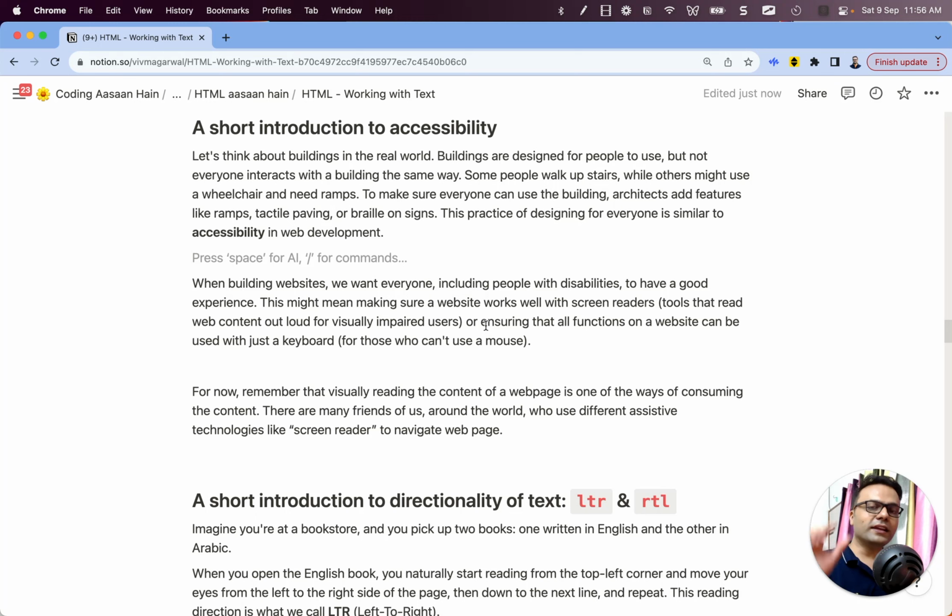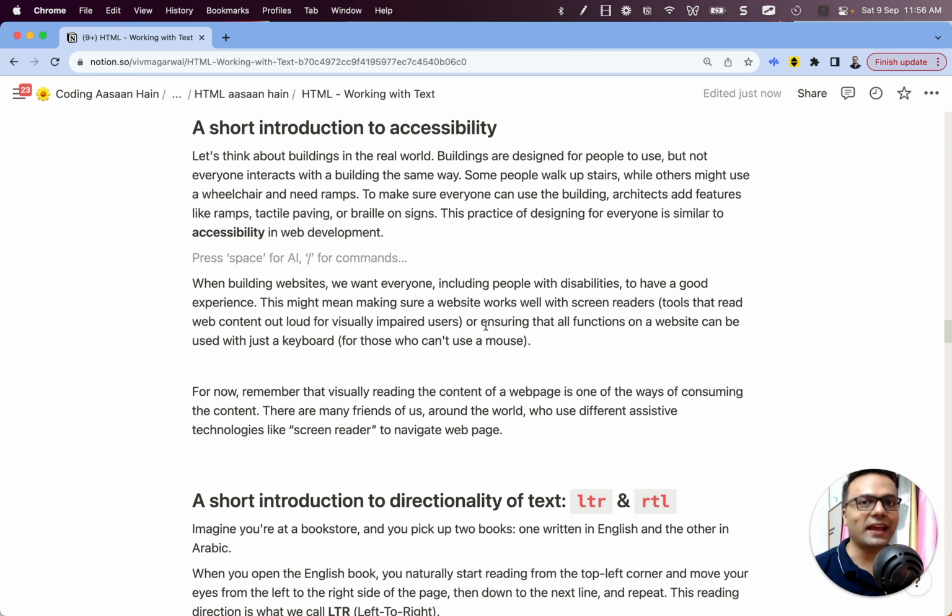So there should be a way to move from one heading to another heading. That happens by use of proper heading tags. Again, I'm giving you a very small idea. There is a command that will navigate them through all the heading level 2s. And if they are interested in going deep into a certain heading level 2, they can hit a button and they will go to heading level 3 of that particular section.